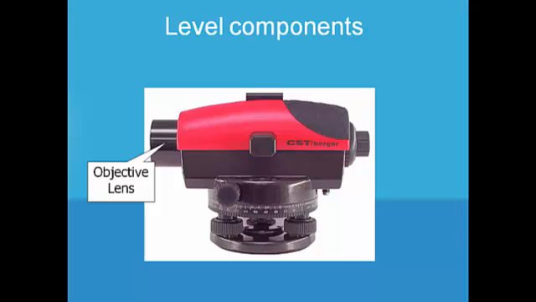Let's start with the objective lens. If this is a telescope, you're sighting through the instrument. It has a lens on one end and the lens on the other. The big end, the end where your line of sight exits the instrument, is the objective lens. It can be focused much like you can focus a camera. Now on the opposite end is an eyepiece. That's the end you look into, and the eyepiece can also be focused. So there are really two focusing knobs: one is the eyepiece itself, and then behind the instrument, on a part you can't see in this image, there is a knob on the side that operates the focus for the objective lens.